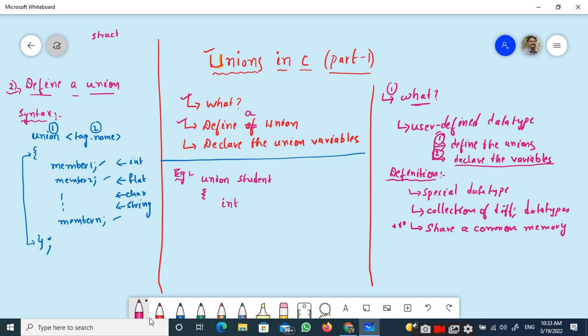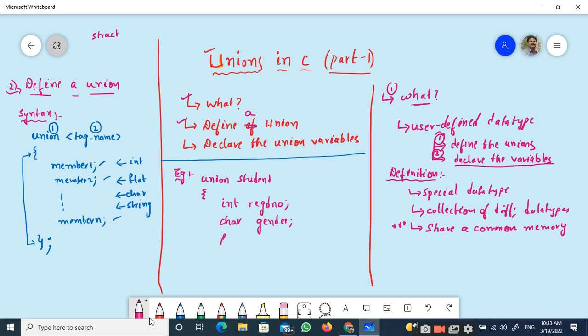I am giving the registration number as an integer. Similarly, it can have gender, which is of character type. Why? Because we can represent gender with a single letter, M for male and F for female.